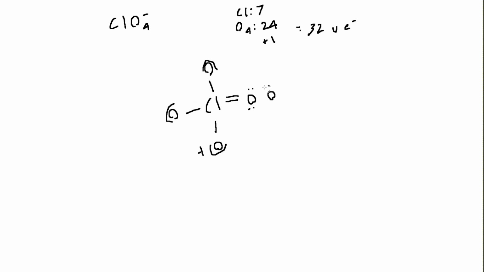Well, let's just keep adding double bonds. What if we add a 2nd double bond over here? Again, this fixes this oxygen. It's now 0 as well. But these are still going to be -1, of course. And this chlorine is going to be +1, which isn't too bad. But we still have 3 with non-zero formal charges. So let's look a bit further to see if we can do better. Let's add a 3rd double bond here.